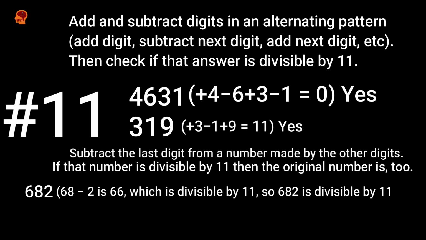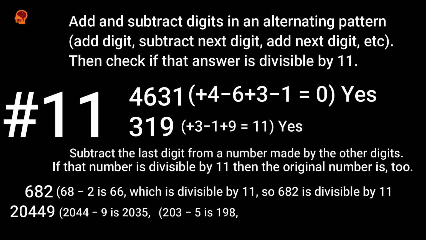Okay, let's take a much bigger number. For example, when you have 20,449. Okay, so now listen, we're going to do it very practical. I'm going to remove the last digit and then take it out of the rest, and then I'm going to have 2,044 minus 9, and the answer gives me 2,035. I'm going to separate the 5 from the digits, so I'm going to have 203 minus 5, and that's going to give me 198. And I'm going to separate 8 from 198. I'm going to take away 8 from 19, and then I'm going to have 11. So 11 is divisible by 11 one time, and that's very correct.